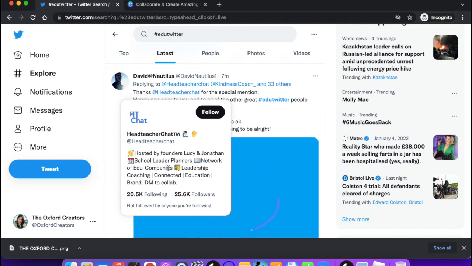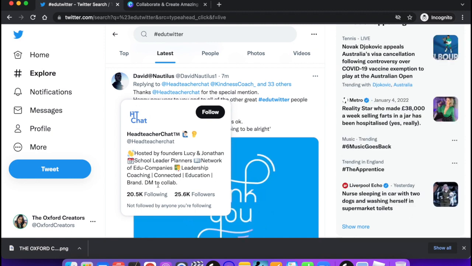Oh, also a great tip for you. When you're doing all this research into hashtags and you start seeing people using this hashtag as well, look at their bio and copy that and put it into a folder or write it down. See what they're saying in their bio to give you ideas. So I like this bit here. They've put DM for collab. That means direct message. And later on in today's tutorial, we are going to cover what a direct message is. It basically means you can message someone. So we'll cover that very soon as well.